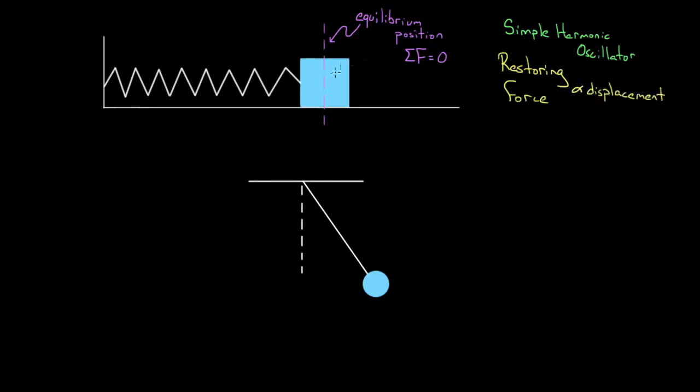What that means is, if I pull this mass to the right, there'll be a restoring force. But if it's proportional to the displacement, if I pulled this mass back twice as much, I'd get twice the restoring force. And if I pulled it back 3 times as much, I'd get 3 times the restoring force. Same down here. If I pulled this pendulum back with 2 times the angle, I'd get 2 times the restoring force. If that's the case, then you've got what we call a simple harmonic oscillator.